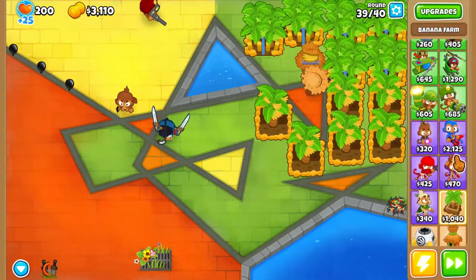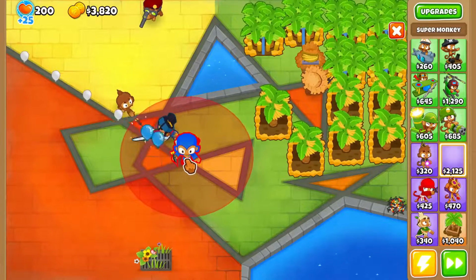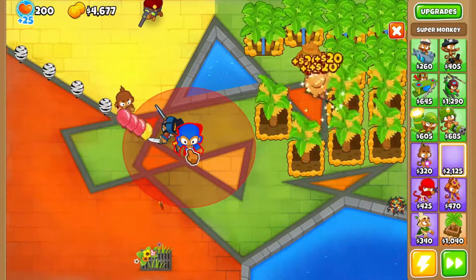Alright, Sauda's kind of struggling to hold these balloons off, and we're about to come against wave 40, so let's go ahead and place our Super Monkey down. This is the optimal location.